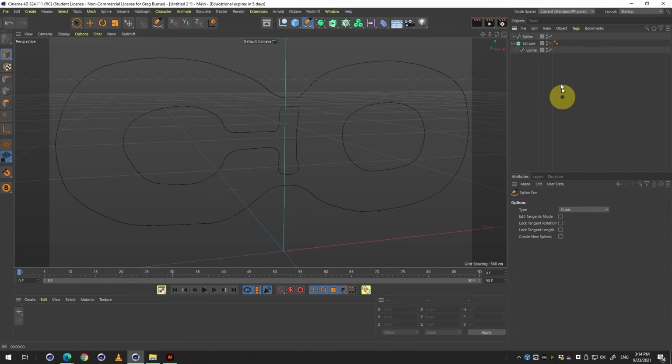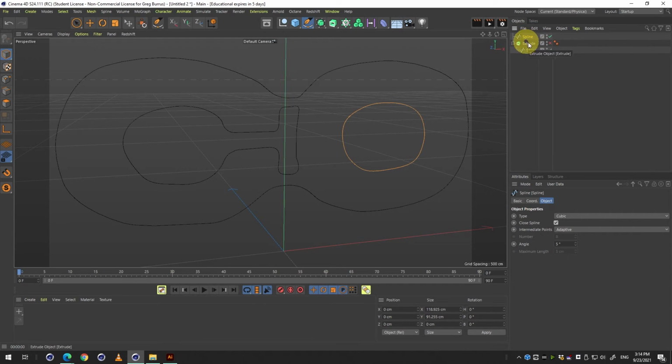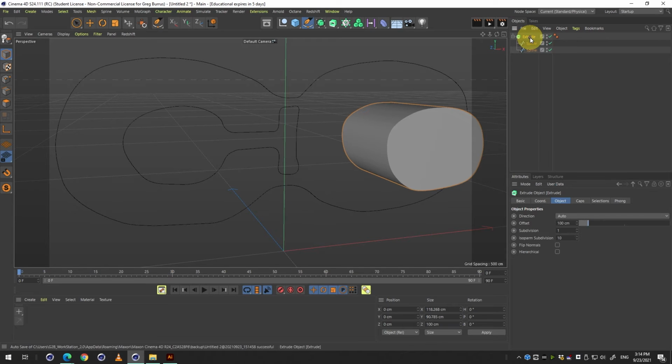But what you would think by having this set up here is that I can just add the spline below my extrude object and it should extrude it perfectly. Let's see if that happens. So let's add our spline 2 here into my extrude object, and let's turn things on. And that doesn't look quite right to me. Something's happened here, and the reason this is happening is because we have multiple splines inside of our extrude object, and the extrude object isn't quite smart enough yet to know what we want to do.